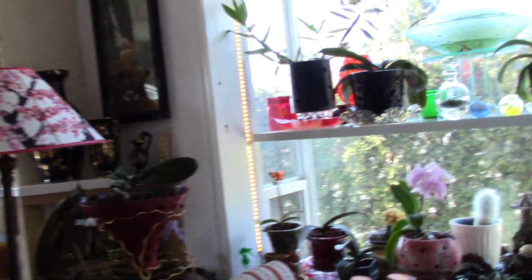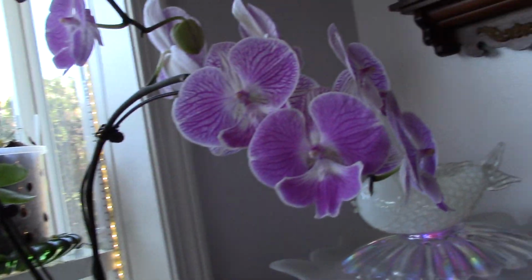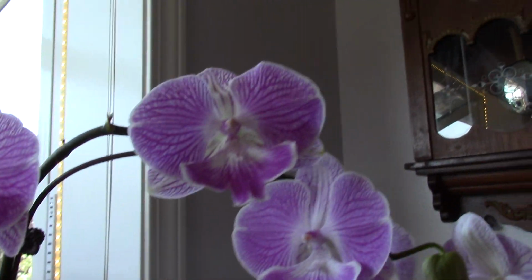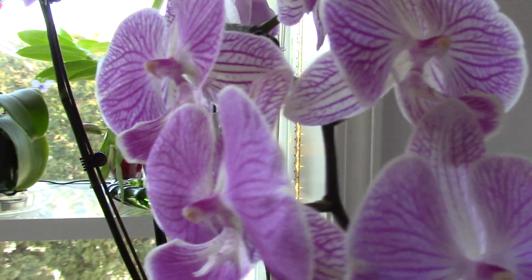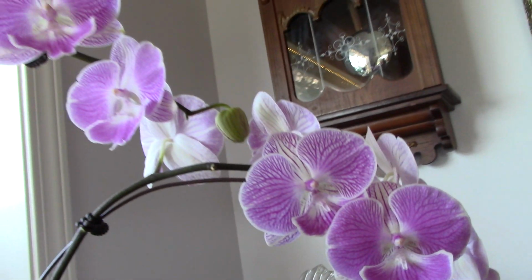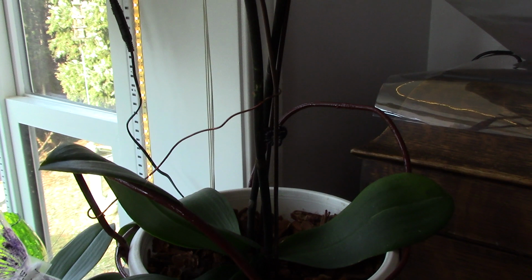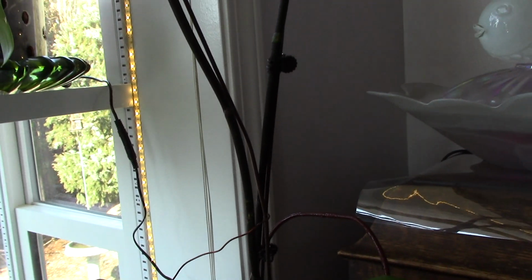So here's the big lip orchid. It's funny, this spike lost 3 flowers. One's still to open. This spike here didn't lose any. So that is discussed, but they're hanging in after the repot. I'm sure it'll take a shock, but it is the right time of the year, so there's that.